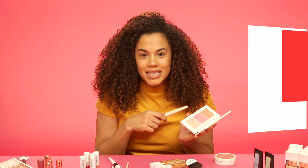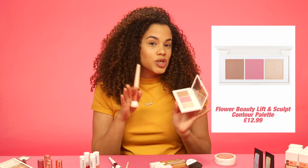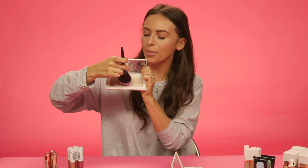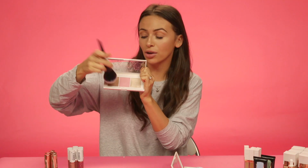So I'm now going to be adding a little bit of blush. To create that natural look that I'm going for, I'm going to add these two. Then I'm just going to go back into the contouring palette which I used earlier, and dip my brush into the blush and the contour shade. And there you have it, a nice cheeky little rosy look on the cheeks. My skin looks so healthy and glowy and wonderful.